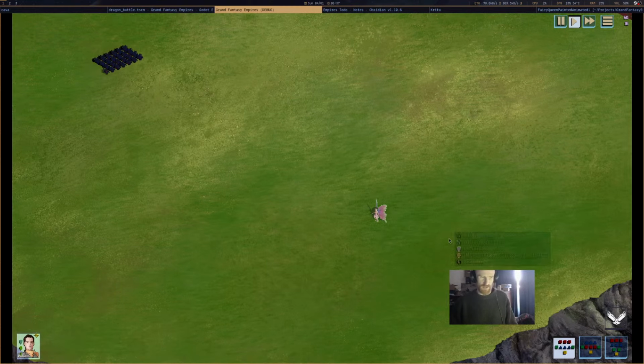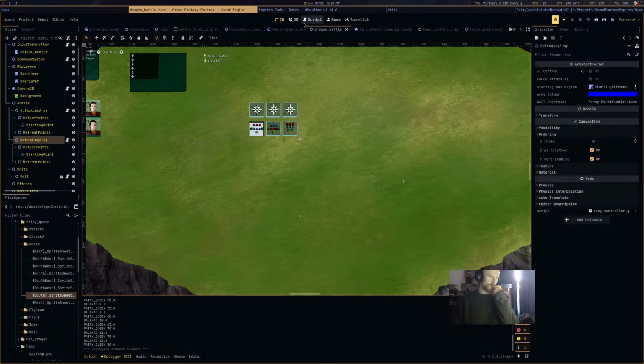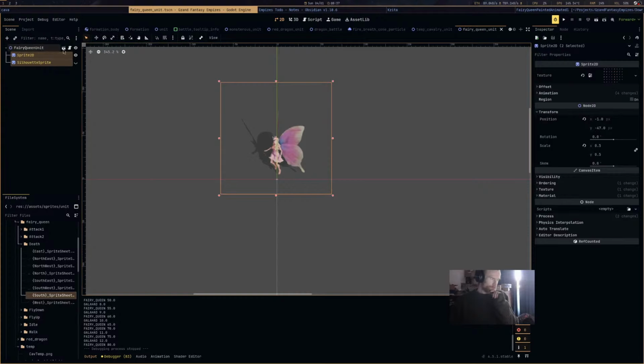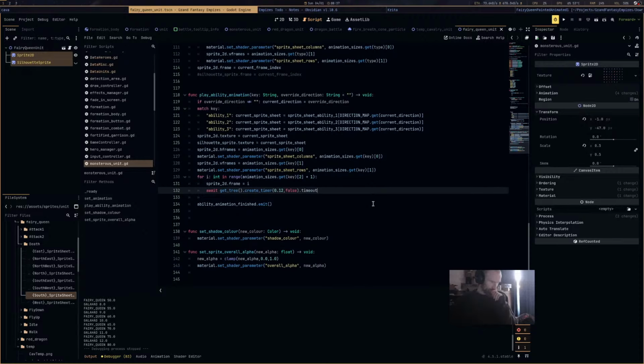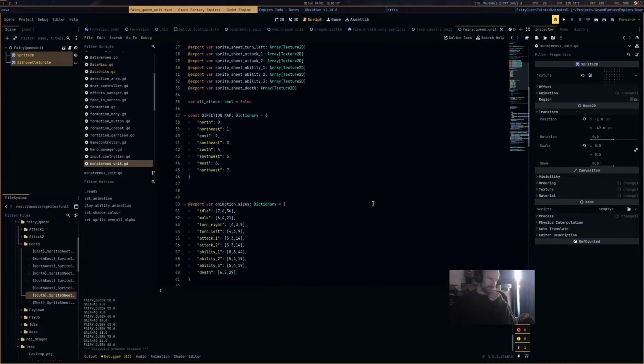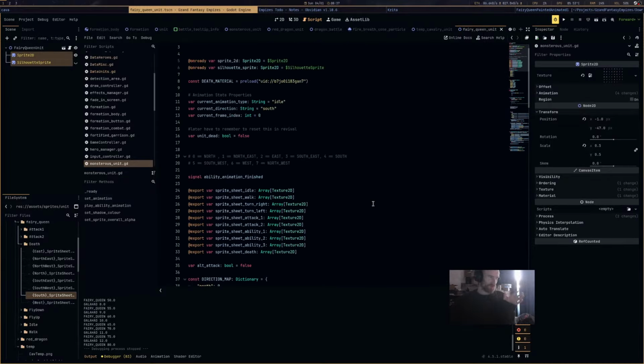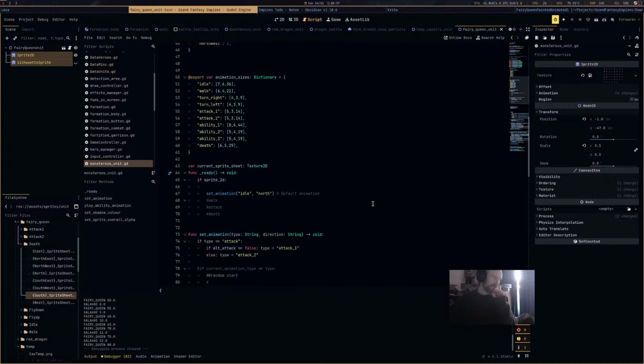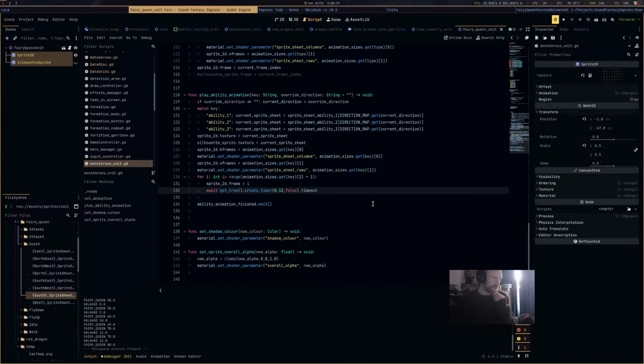Like this spamming, how am I going to fix that spamming between different states? Like a timer is my obvious solution, but I don't want to put a process in here. I guess I could put a process in here because it's only one unit. It's using a different thing, isn't it?